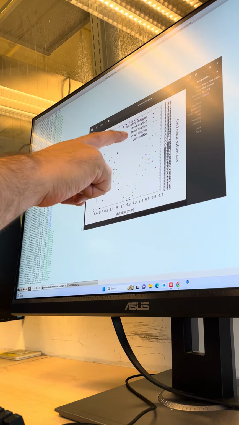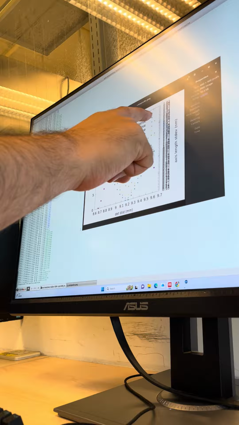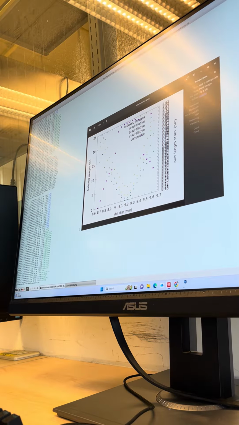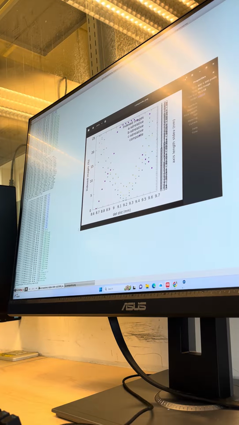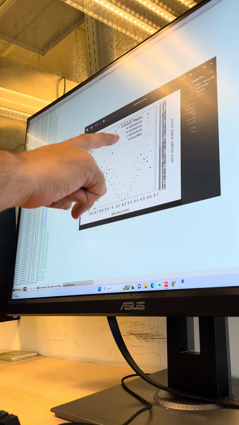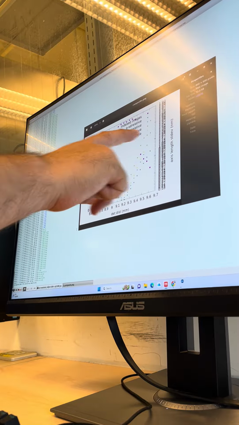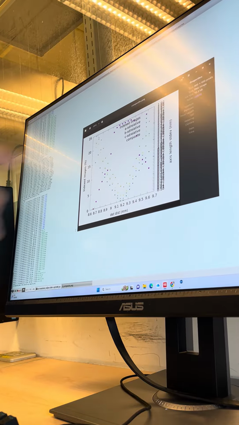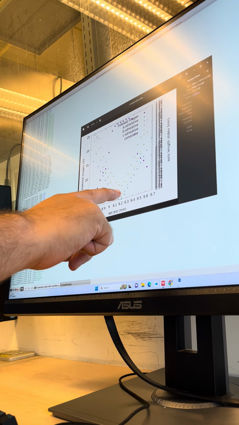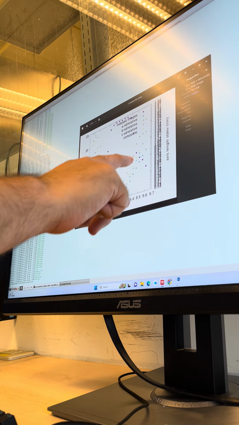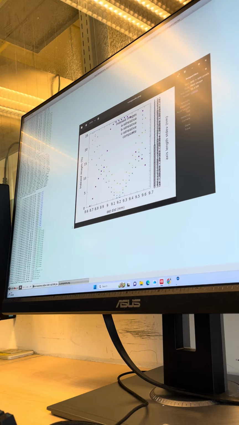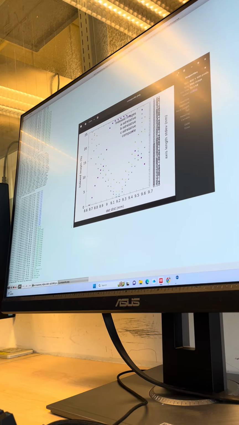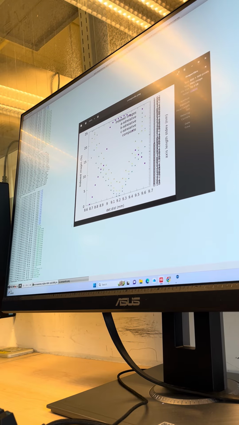So there's A, B, and C. You can see green, blue, and orange, that corresponds to A, B, and C. But the most interesting one is this pale yellow one, this one here. That is a weighted average of the standard deviation for all of them.